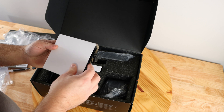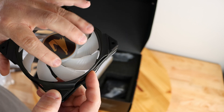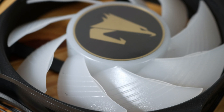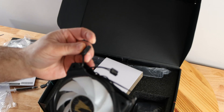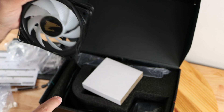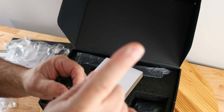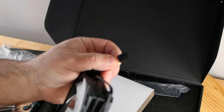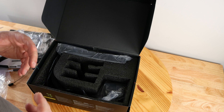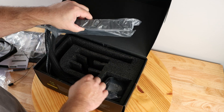Now we have the two 120mm fans. They're not just a regular smooth fin — there are little folds on the blades, supposedly to help with airflow. Each fan has an ARGB pin at the bottom, plus an ARGB passthrough header so you can daisy-chain them together and only use one ARGB header on your motherboard. They also have a four-pin PWM header, so your motherboard or fan controller can control the fan speed. We'll go over all of this during the install.